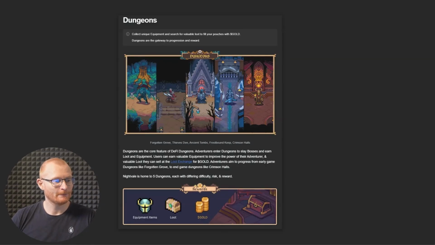Then what we have to do in these dungeons is start with the Forgotten Grove once you reach around combat level 20 to 30, because there are 5 dungeons here. You can see 5 dungeons with different levels of difficulty. In the top level dungeon, they have a death risk. So I will never enter this. I'm just not ballsy enough.